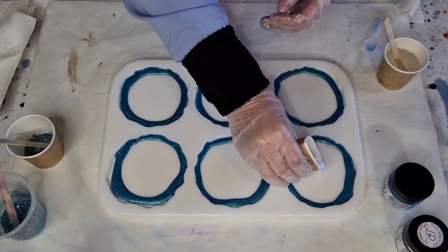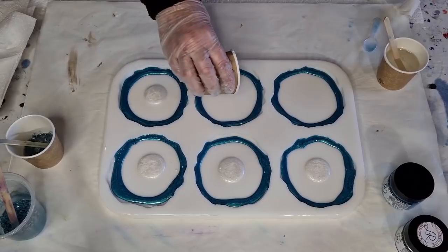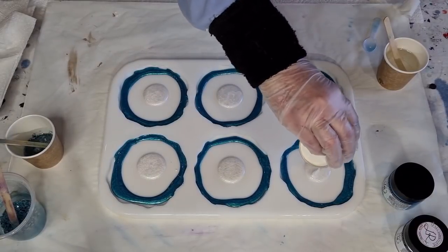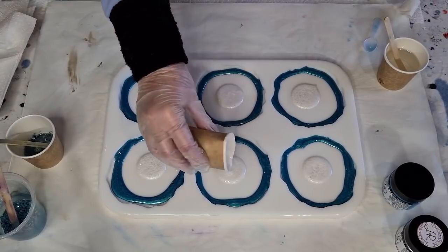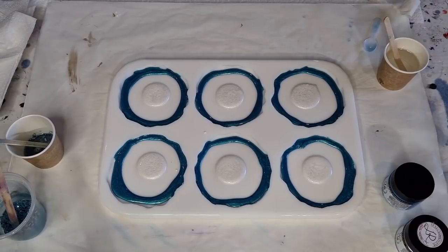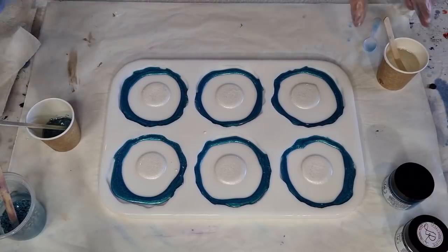Right, here we go — a little puddle of white in the middle. I'm not having much color at all, and I'm going to fill it up with clear. So that's a third of turquoise and a third of white. These cups are 120 mils — four ounces — so they're not huge. Okay, that one's done. I'll take it out of the water — the hotter it is the faster it sets. You can see the bubbles on top, which is a good thing; they come to the top. I'll just give those a torch.